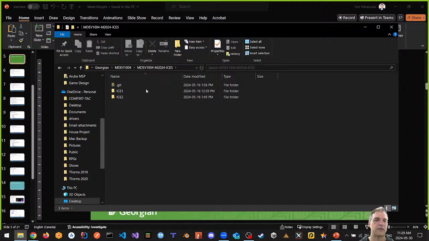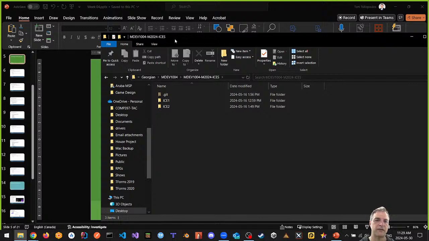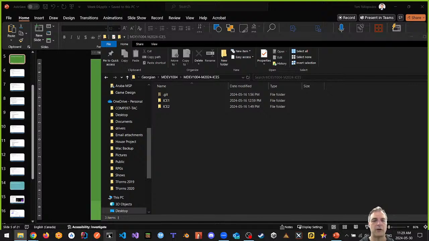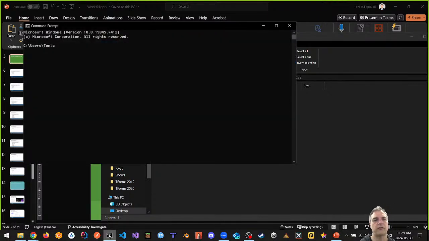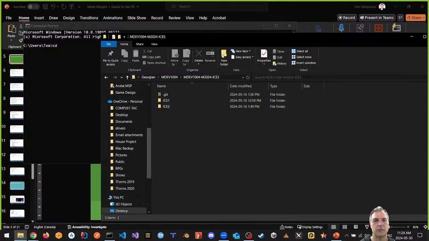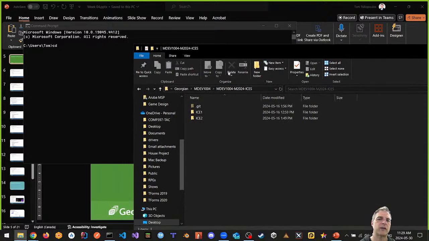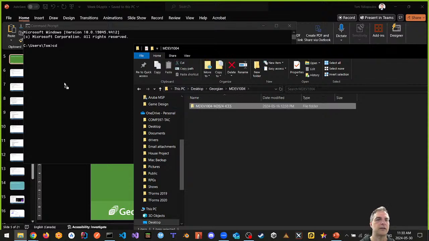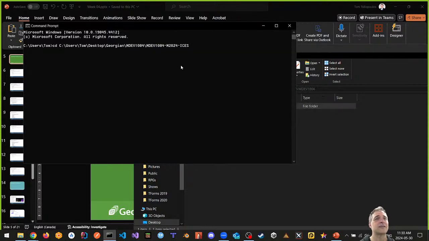So what do I do next? If I have my stuff, what should I do if I want to get all my files? First of all, I'm going to CD into that folder. CD means change directory. One of the things we're talking about this semester is some small Linux-like commands. This is DOS for Windows, which is the disk operating system. It's basically the terminal, the command prompt is what they call it now.